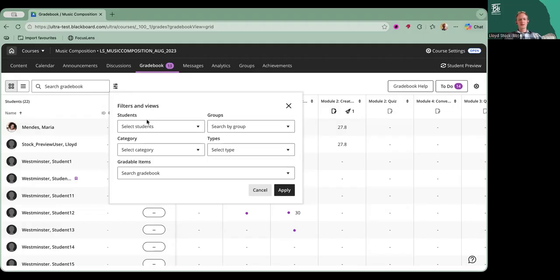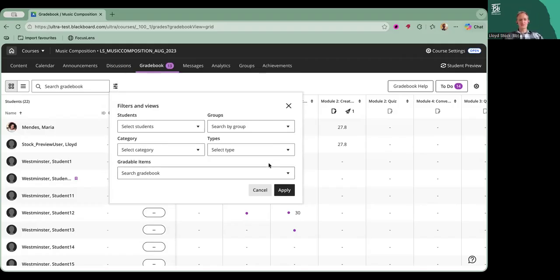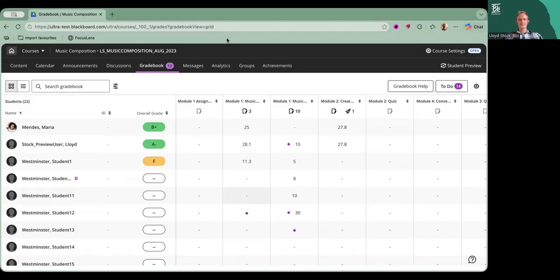So if you're working in a course that has a master course and a child section, multiple sections, as well as the gradable items filter at the bottom of this tool here, you will also see a section filter, and you'll be able to filter down to the cohort that you want to focus on. You don't see it in my course. I'm not using the sections course here, but you will see that here as well.